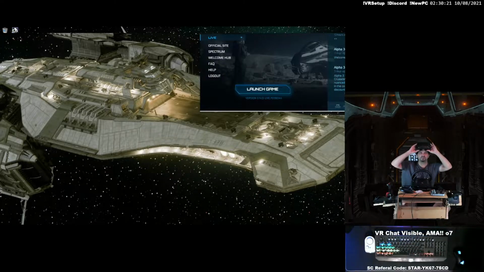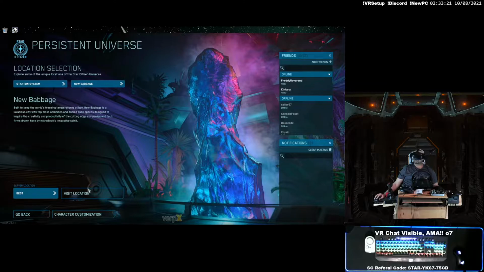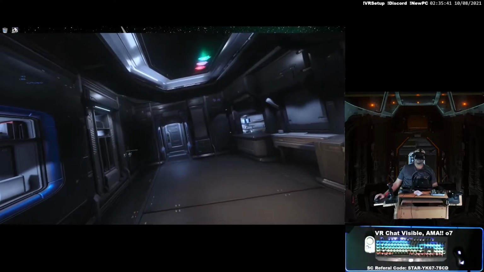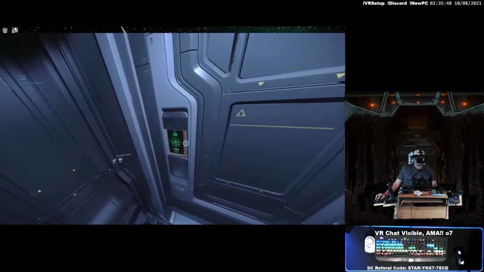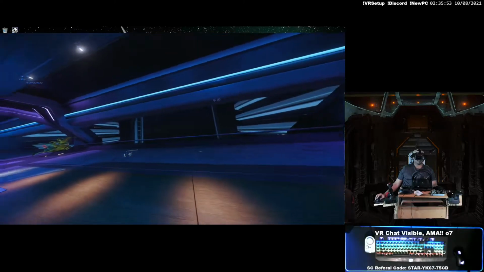Alright. New Babbage. We'll start out there way in the boonies, and then we'll warp on into the system. Hopefully get a bit better performance. Well, it looks like my FoV changes worked. Oh my lord, I might actually need to drop it a little bit, but... Oh, wow.